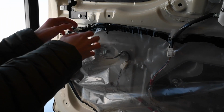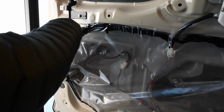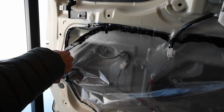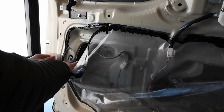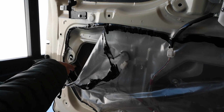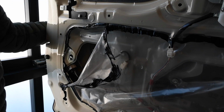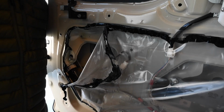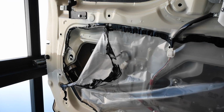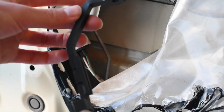Okay, next you're gonna wanna take this plastic cover off. You can kind of just peel it off. You just need enough room to access right there, which is the door. You can see it's moving when I move the handle. So, okay, when you're looking at your part right here, this is what it looks like.